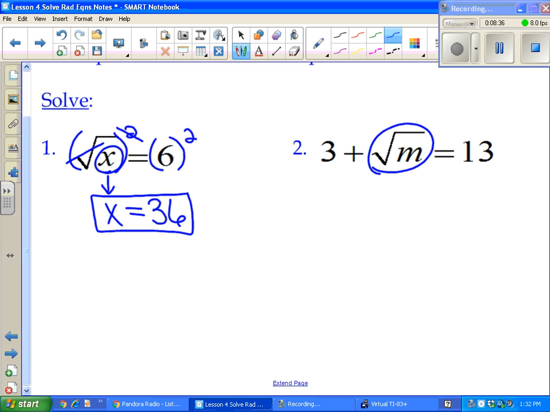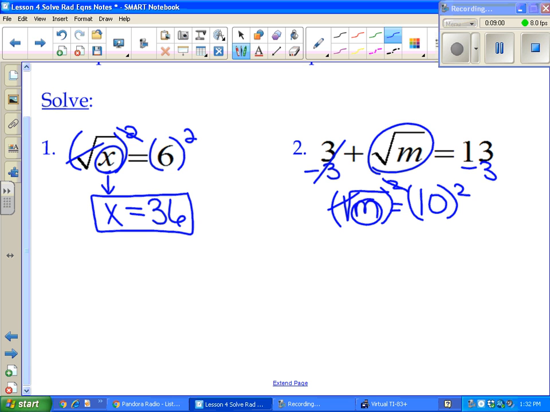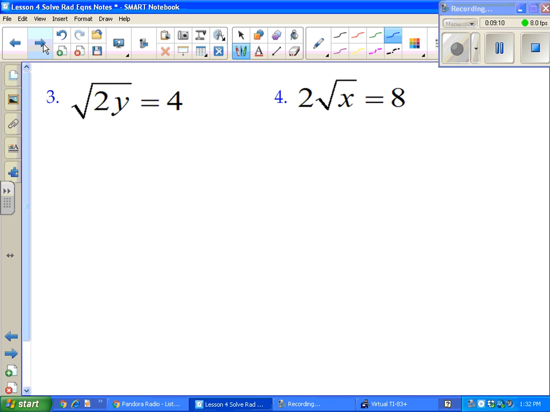All right. In my strategy, I'm trying to get the radical by itself, which is the square root with an m. How do I get rid of 3? Got to subtract 3 first. Now I have square root of m is equal to 10. Again, you can reason this out. What number underneath the square root would give me a 10? You square both sides, and I think you can see, because the m comes out, m is equal to 100. The square root of 100 does give you 10. Okay, look at our next 2.